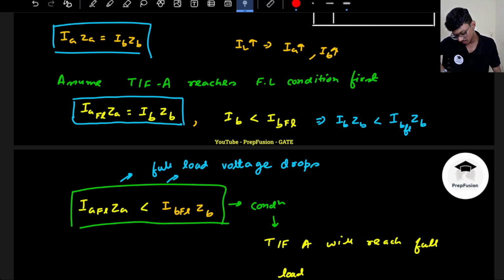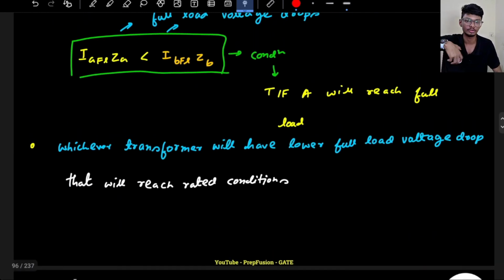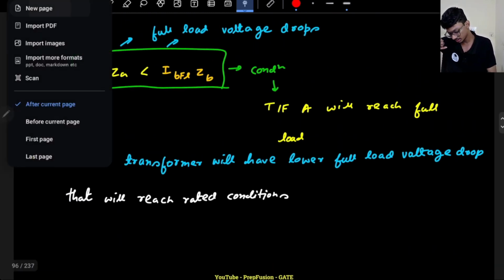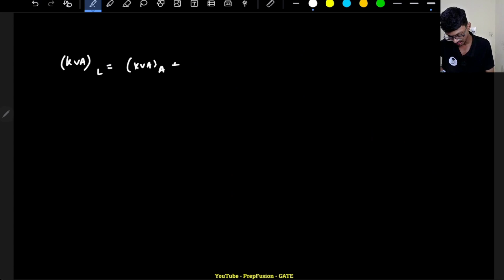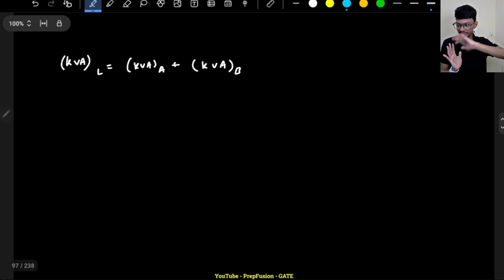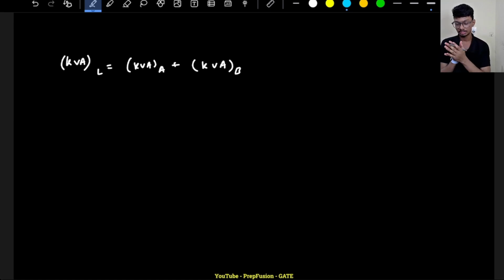Okay, so I wanted to keep this in your mind. Let's take the assumption and find out the equivalent values. First thing: if I have two transformers, the overall kVA of the load will always be equal to the kVA of transformer A plus the kVA of transformer B. No matter what, this will always be satisfied. Now, we are searching for the maximum condition, that is, I keep on increasing my kVA load and see how the transformers behave. I cannot go beyond a certain level because one of the transformers will reach its rated condition.